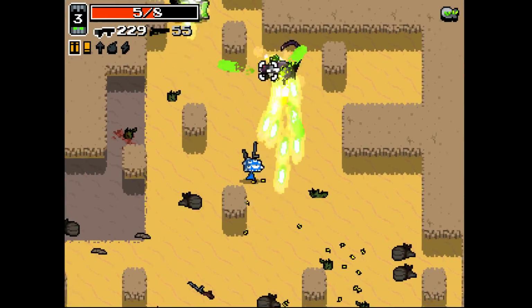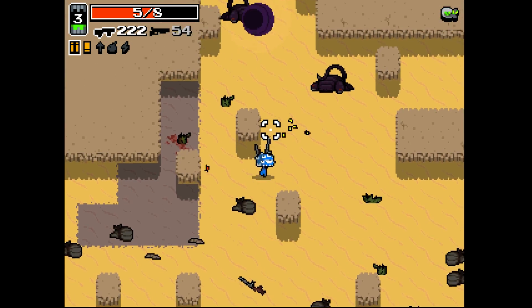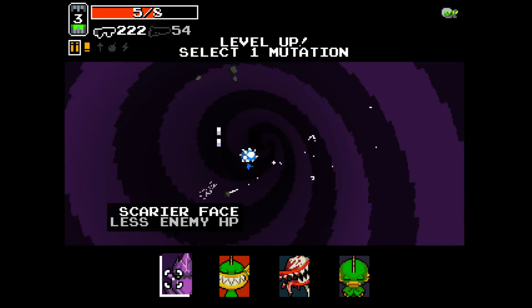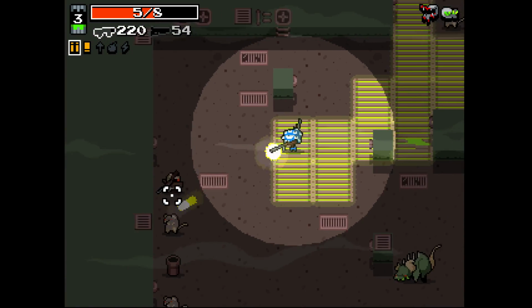I don't use Eyes' active ability very much, but I do like it. I don't use a lot of them a lot, even though I like a lot of them. I always use them a little bit sparingly. I'm thinking Bloodlust. Scarier Face is quite good as well, but I think Bloodlust is gonna serve us better in this current situation. We're going down to the sewers, and we're doing all right.